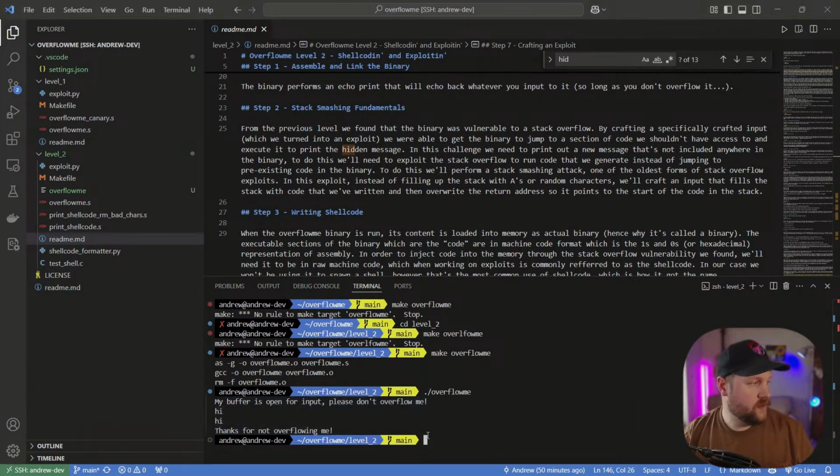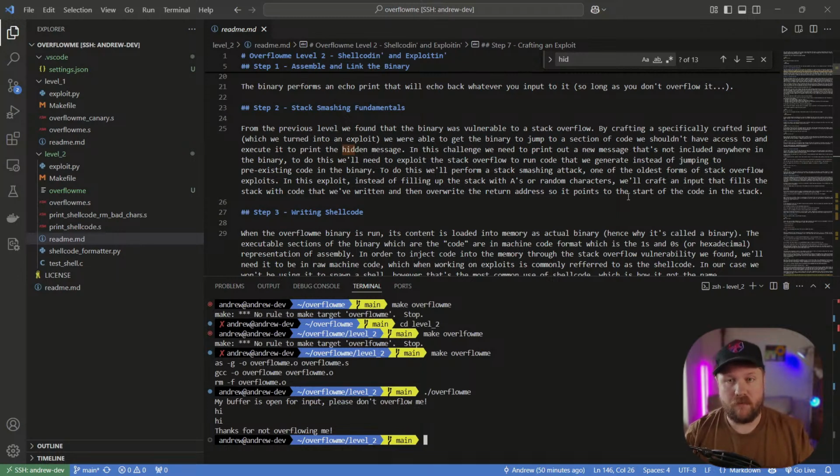Okay, so back to writing our own shellcode. We're going to need to write our own shellcode, because what happens when we run this binary, Overflowme, or any binary, is it gets loaded into the computer's memory. It's actually loaded in as ones and zeros. That's why it's called a binary.